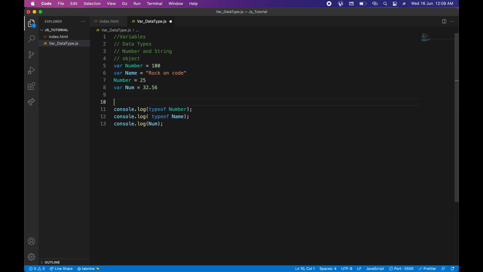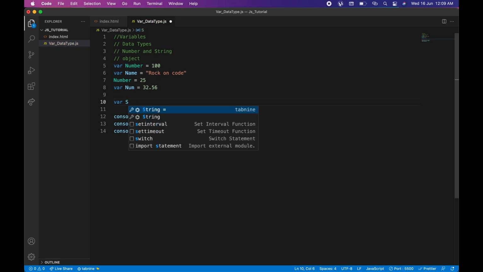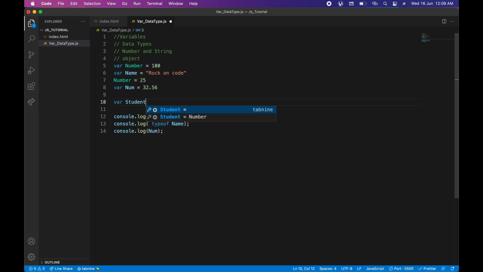I'm going to use the same keyword var, and I will create student as the variable, and inside I'm using curly braces, and I'm going to write name.